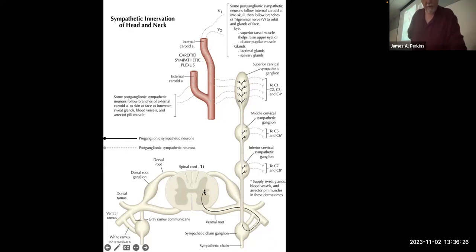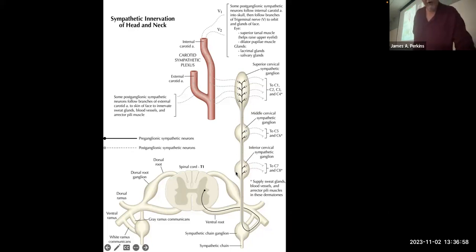So the axons from those cell bodies are going to pass through the ventral root of T1, through the spinal nerve at T1, and into the ventral ramus, and then pass through the white ramus communicans into the sympathetic chain. Now, they're not going to synapse immediately in that first ganglion. The axons of these preganglionic neurons are going to travel up from T1 up into the cervical levels.